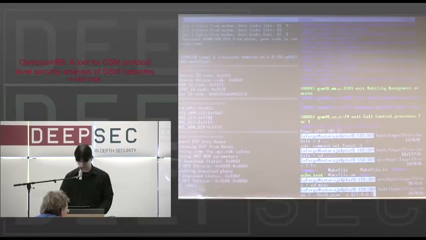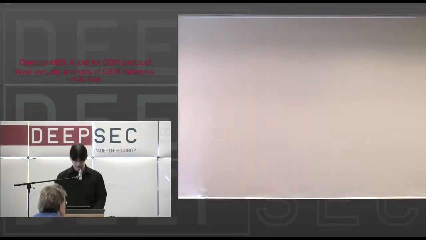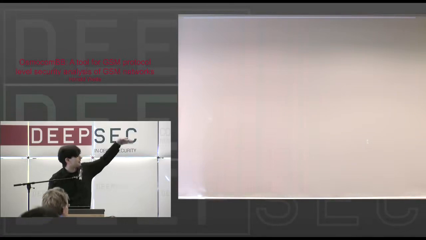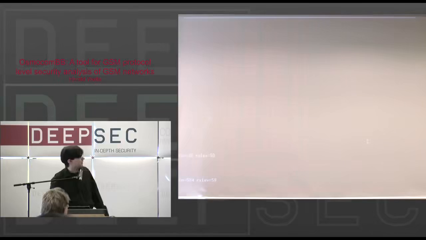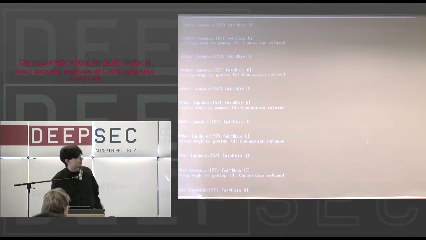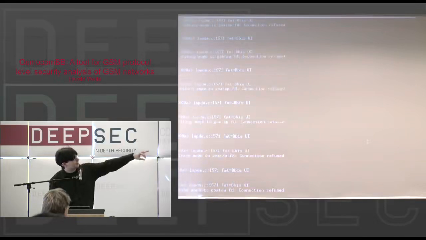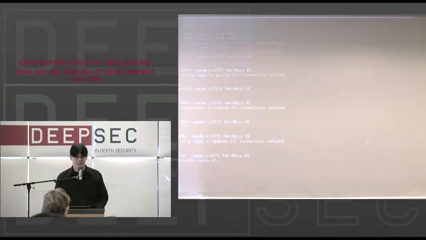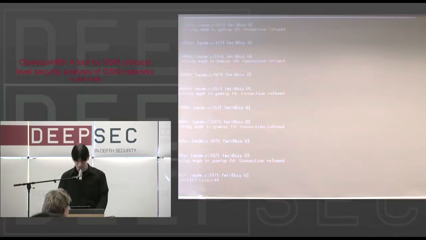Okay. So now I'm starting this scan. It's scanning over the GSM frequency band, and it's identifying all the various cells that are there. The projector is way too bright to have any decent contrast. It's receiving the broadcast messages from various cells. You will see lots of 2B again here, right? It's the same kind of messages that Karsten has been showing. Now we're seeing them from a phone.